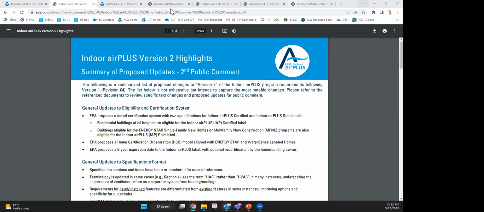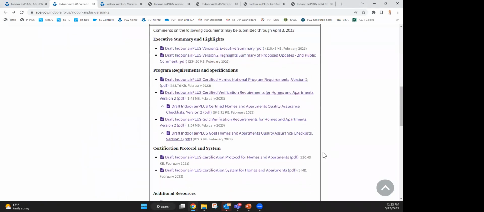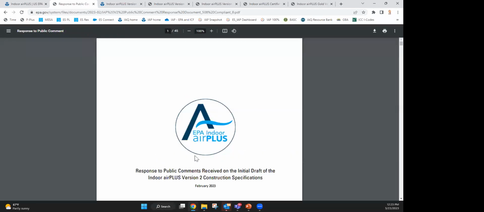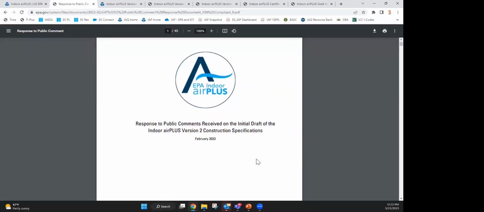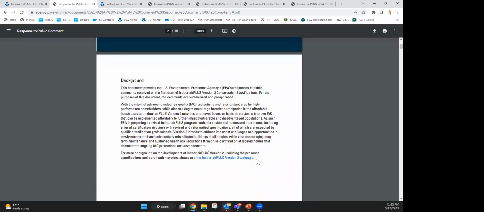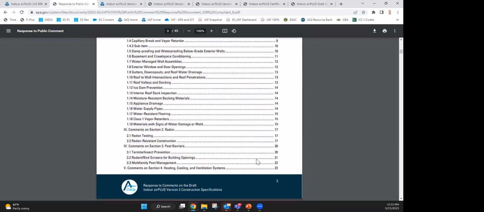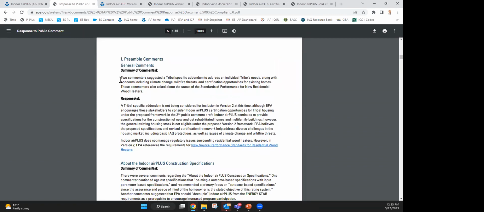I'll jump ahead briefly to show you the response to public comments that we had in the first round, which is here under additional resources. We will be posting a similar response to public comments as this. It goes item by item, describing what we heard in the summary of comments, and then what our response is to each of those.